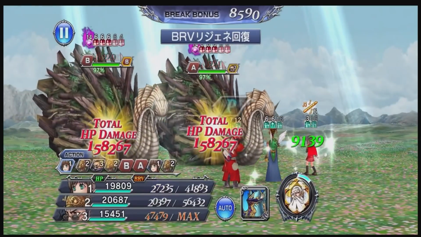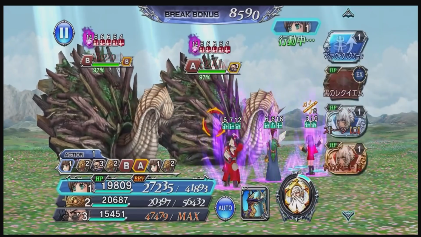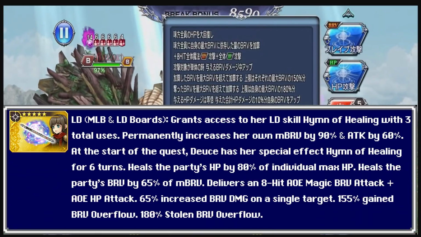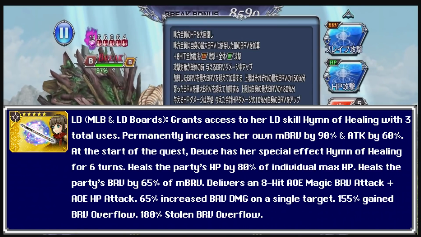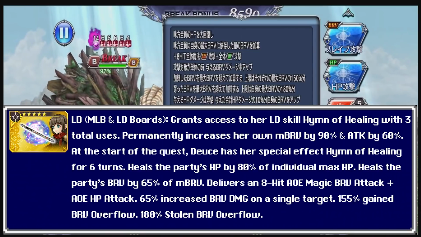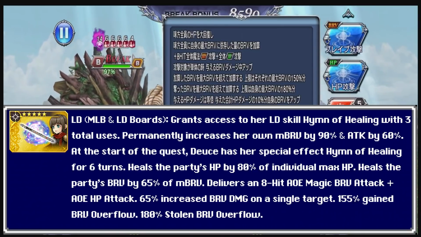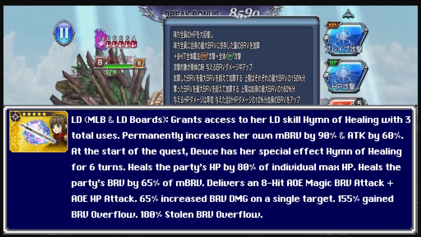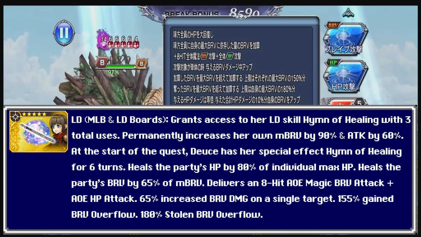Alright, there we go. So here is Deuce. Her LD weapon with full max limit break, as well as LD boards, is going to be granting her access to her LD skill called Hymn of Healing that has 3 total uses. This is also going to be permanently increasing her own max brave by 90% and her attack by 60%, and at the start of the quest, she's going to start with that special effect called Hymn of Healing for 6 turns, which is that icon above her head.